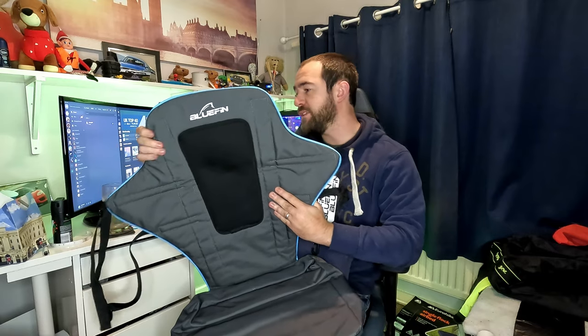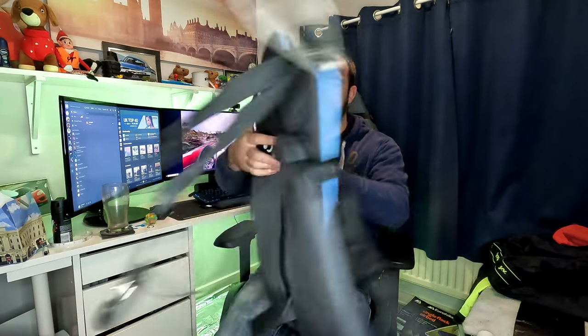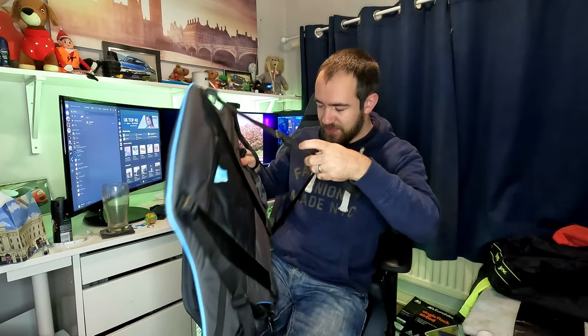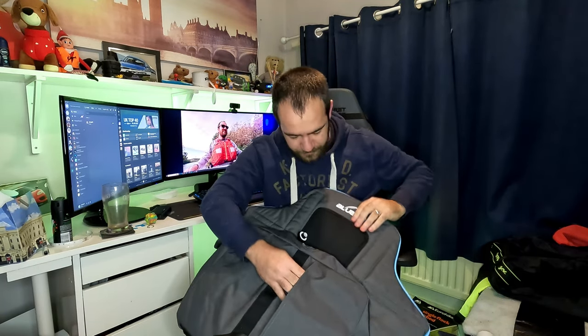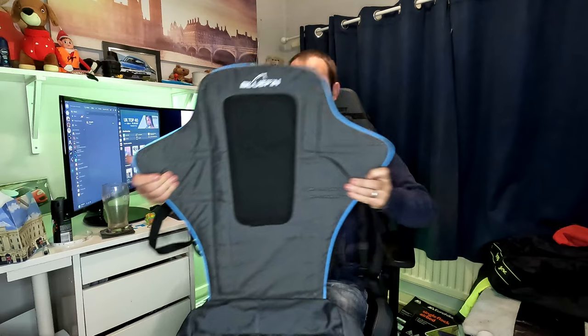Looks like it's got rods pre-installed into it — which it does. So this is made by a company called Bluefin. There's that little logo on the back there, and the name on the front: Bluefin. It's got an inflated base which is very much like the Yitti Whip style bases — I know a lot of you guys will be familiar with those. Strapped on the back. I think that's going to work out okay for my boat. I'm really impressed with that — look at the quality on that. Very nice. It's got an inflatable bladder in the floor, and these wraparound wings are going to really support by the time you've clipped onto your boat. I'm liking that. I really am. In fact I'm going to say I love that.